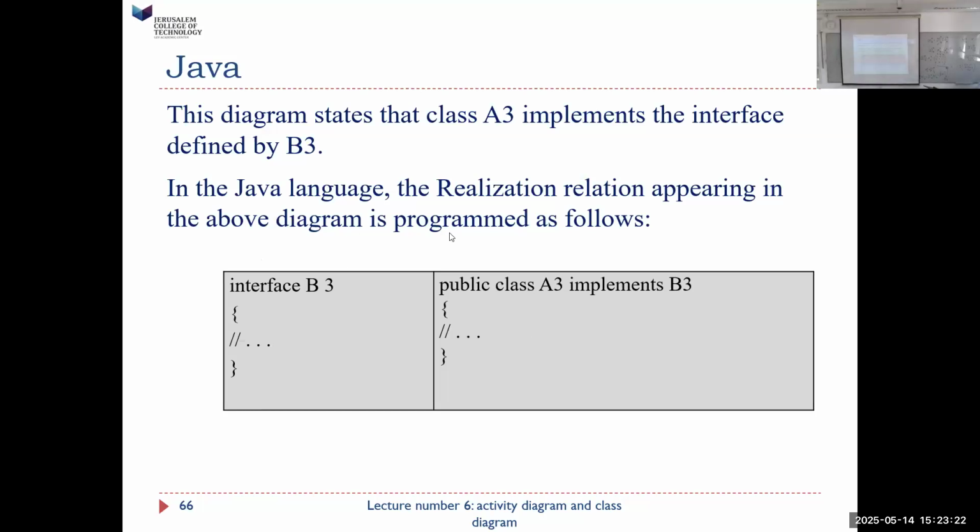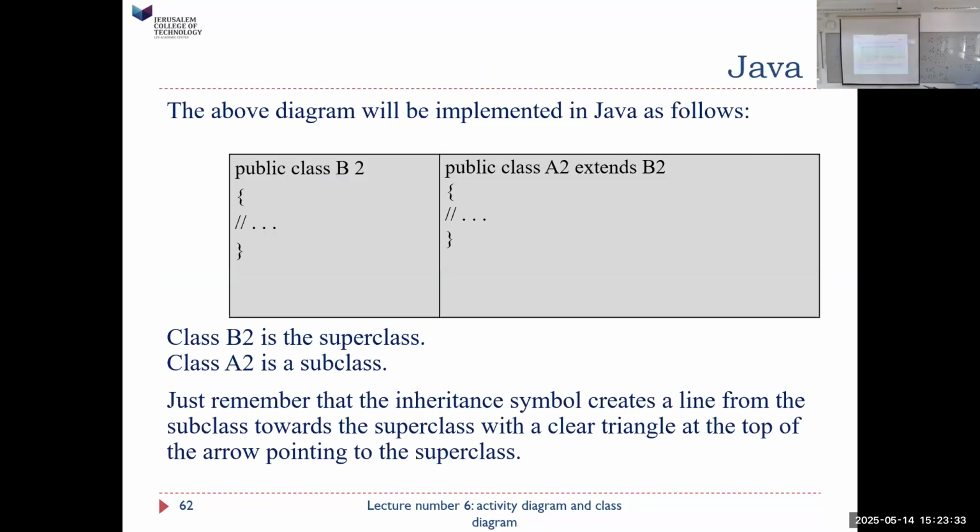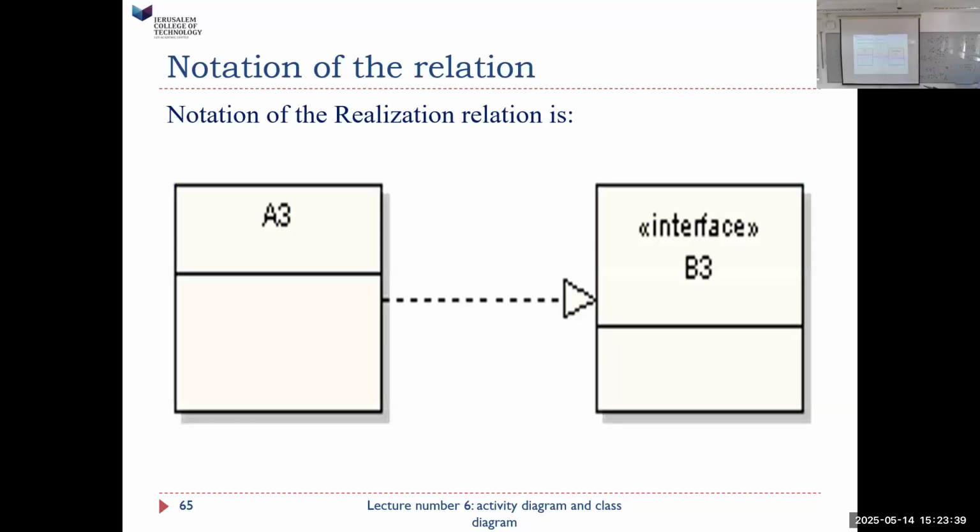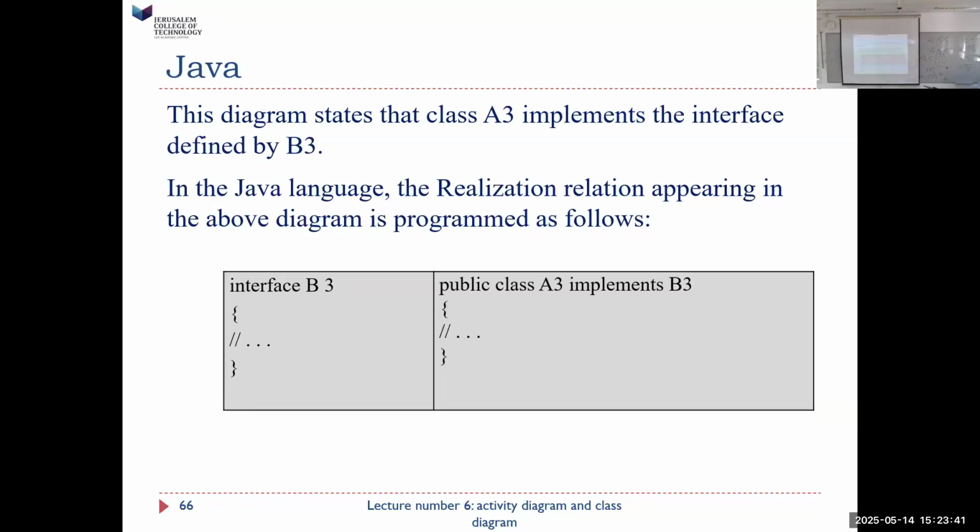So in Java, you would write it like this: class A3 implements B3, B3 being the superclass. Here we said it extends the superclass, because the superclass exists and I can extend it. Here, I'm actually implementing it. It was unimplemented. It couldn't be implemented until now. You can't write extends if it's an interface, no.